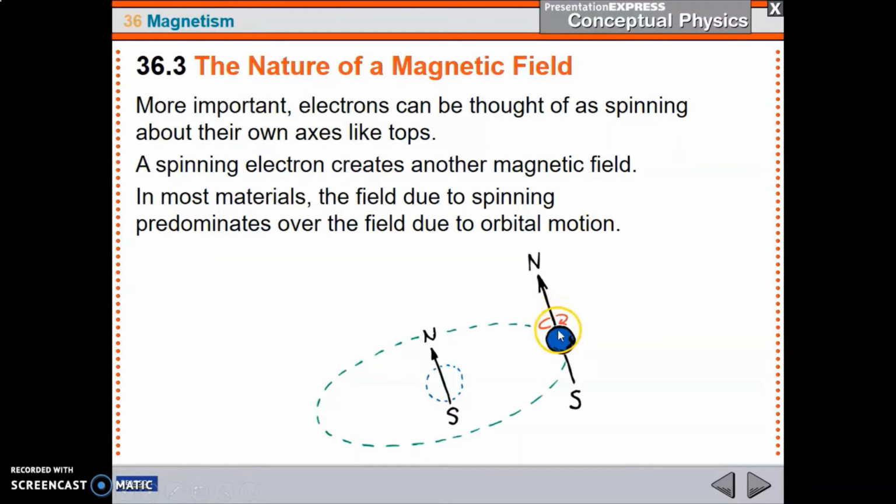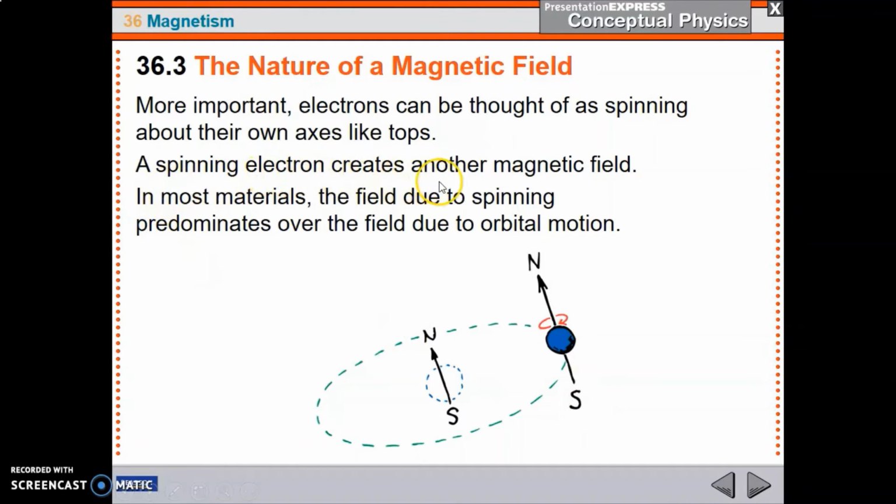Because this electron is spinning, it is now a charge in motion, and a magnetic field comes out of that electron. So you have a north field coming out, it loops around and comes back in the south field. If you spin in the other direction, then the north will be on the bottom. So which way this electron is spinning, clockwise or counterclockwise, determines if the north pole is coming out the top or the bottom.